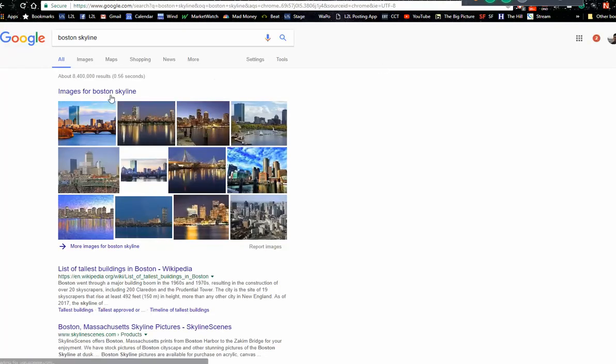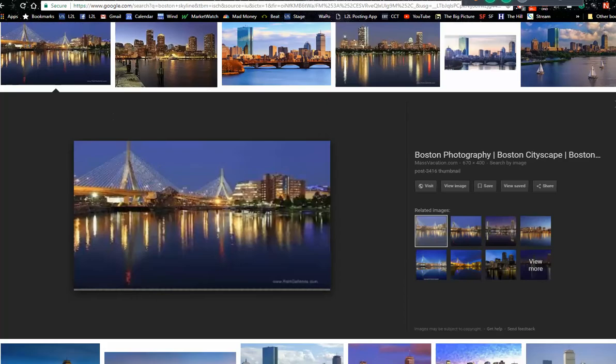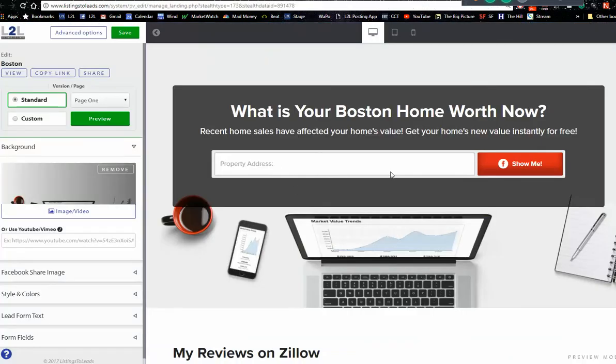Now, I just did an image of the Boston skyline, and that's probably Boston, right? But even so, that could be a little bit generic. And the whole purpose of this page, it works really well. But let's just be honest with each other. We're asking for people's address and contact information, and we've all received spam in the past, and nobody wants more of that. So you're really asking for a lot. So to build that trust, you've got to do something to say, well, let's do this.